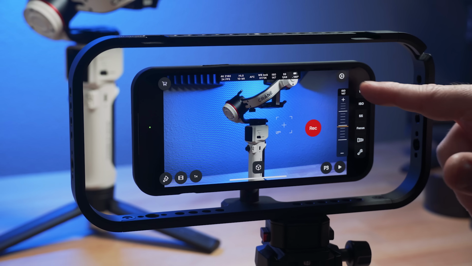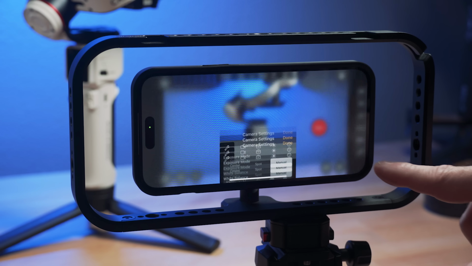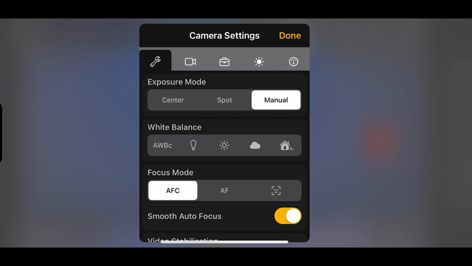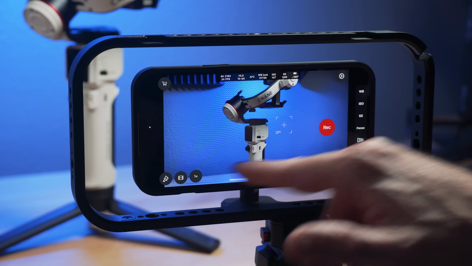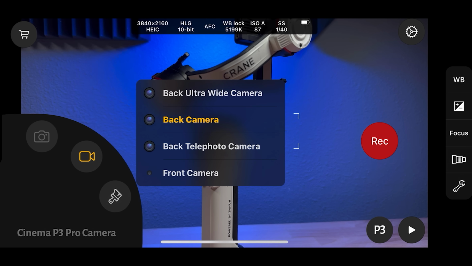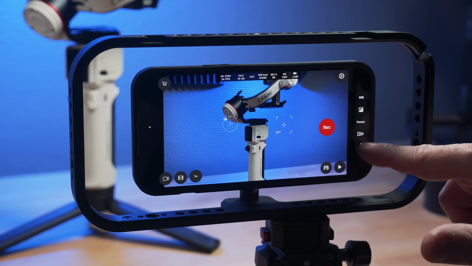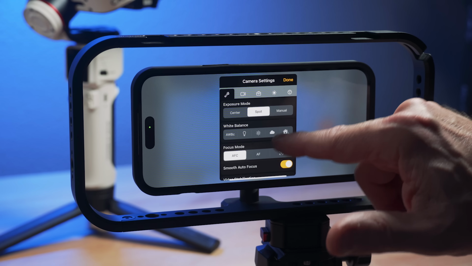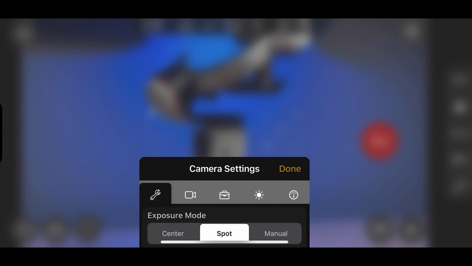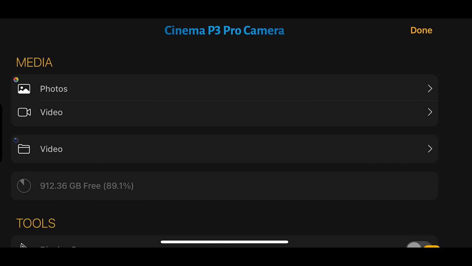There's two different tools menus. There's one here at the top, and then there's one on the right over here. So the one on the right that I just clicked on, these are the settings that affect the mode you're in. In other words, if you're in video mode, it'll affect that. If you're in photo mode, it would affect that. And so in video, you can come down here and choose the different settings you want. Or up here at the top is global. This affects everything in the app.